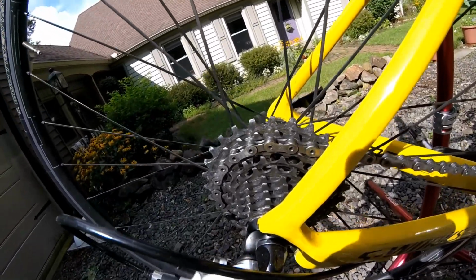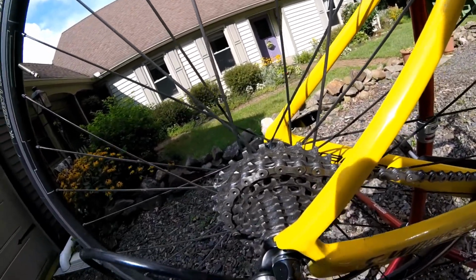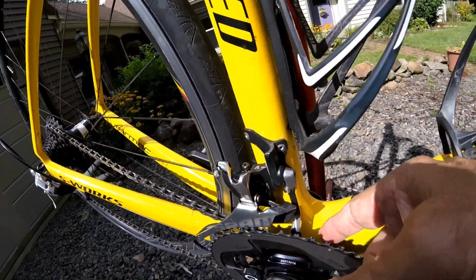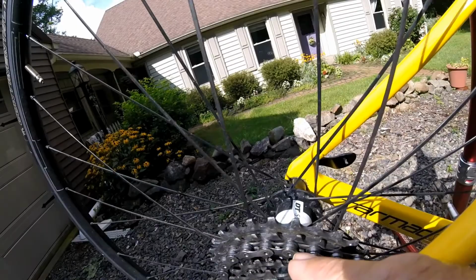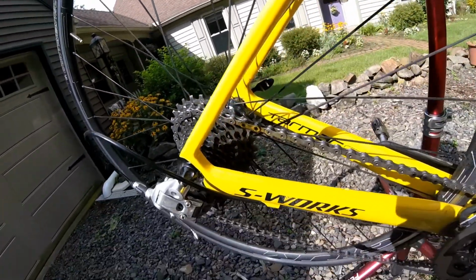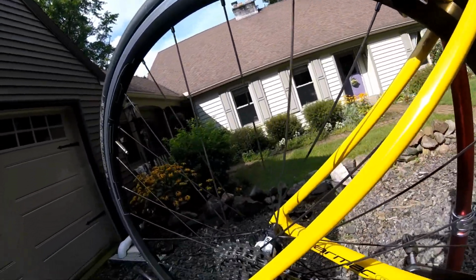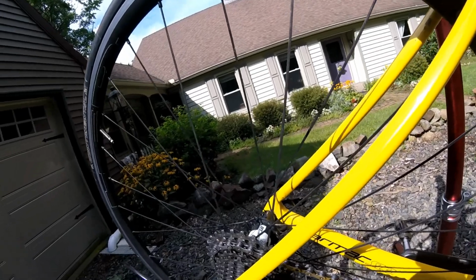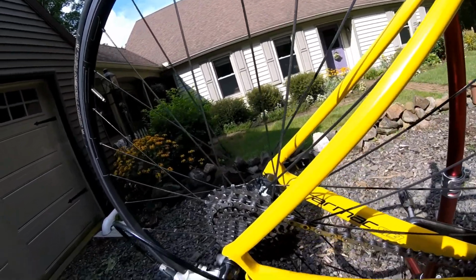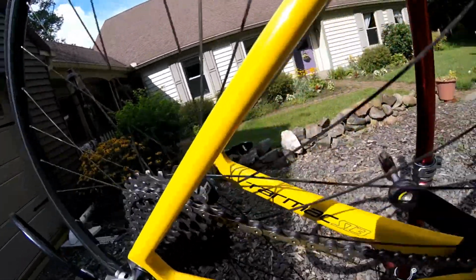So now, before I go out on the road, let's talk about the practicality of this. The way it's set right now, I'm in the small chain ring in the front and a relatively large gear in the back. That's for going uphill. We will talk about that in our cadence discussion, which I think really should be done before this, so that you understand. You want to keep a somewhat constant cadence. So if you're going up a hill, this is what you use.